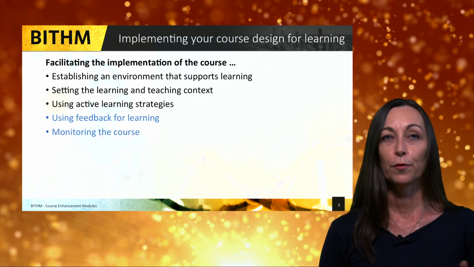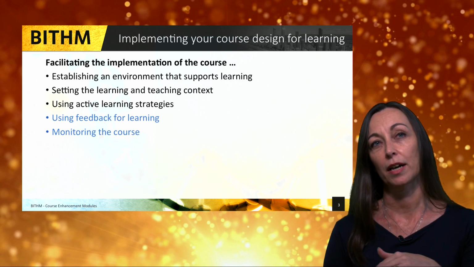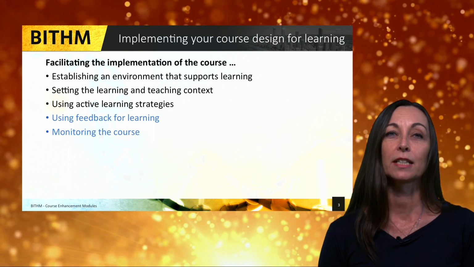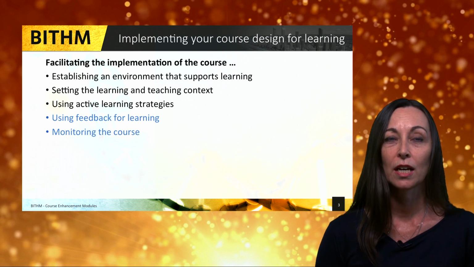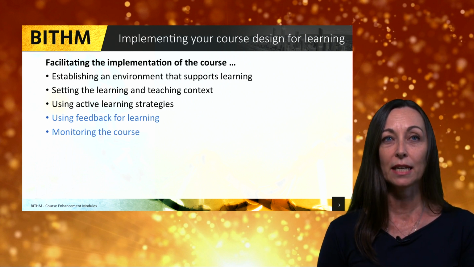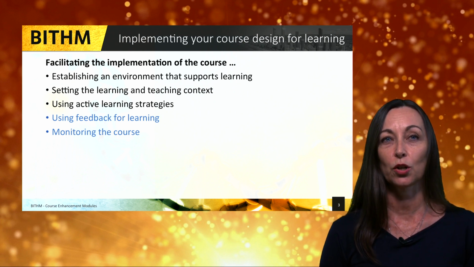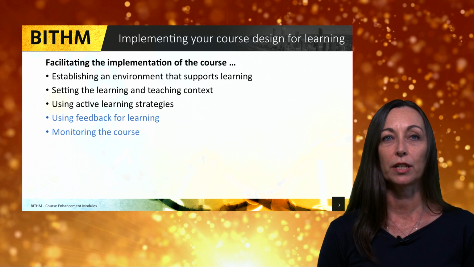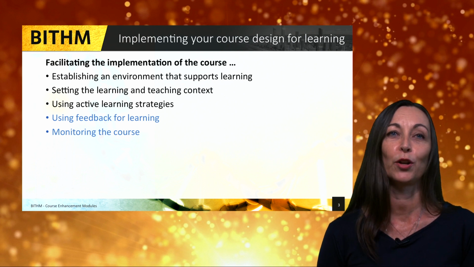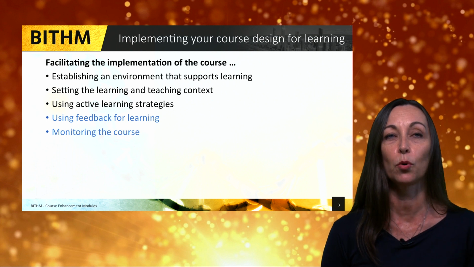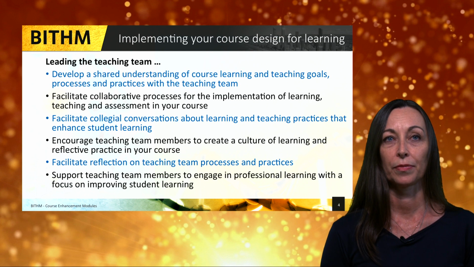So when we're looking at implementing your course, there are a couple of things that we're looking at in particular. The first one is facilitating the implementation of the actual course, and the second part is looking at facilitating your teaching team. So when we're looking at facilitating the implementation of your course, this is looking at, in particular, establishing an environment that supports learning, setting the learning and teaching context, using active learning strategies, using feedback for learning, and monitoring the course. And it's these last two that we'll have a look in more detail within the module.